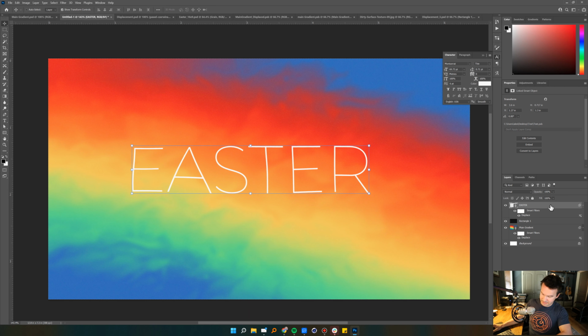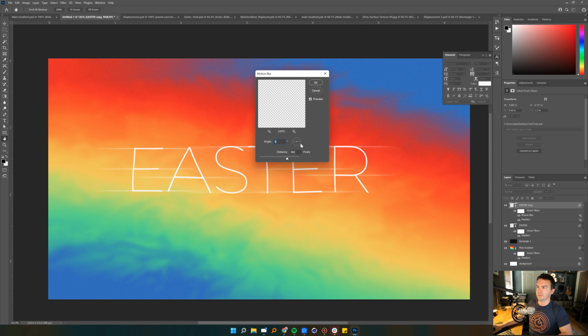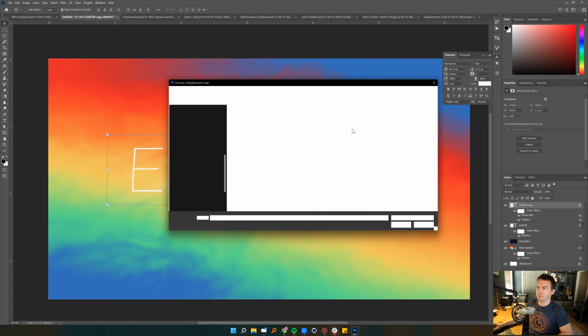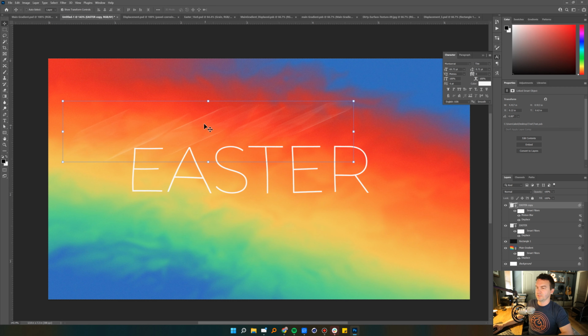So then I think I duplicated this layer as well, and I maybe added some motion blur to it. So we'll add some blur, and let's do like a motion blur. Maybe I added like an angle there. As you can see it's blurring my text like crazy. It's pretty cool. We'll hit OK. And maybe I can click on the displace and we'll bump that number up to like 250. See what happens. And let's do displacement 3 again. All right, so it moves it way over here.